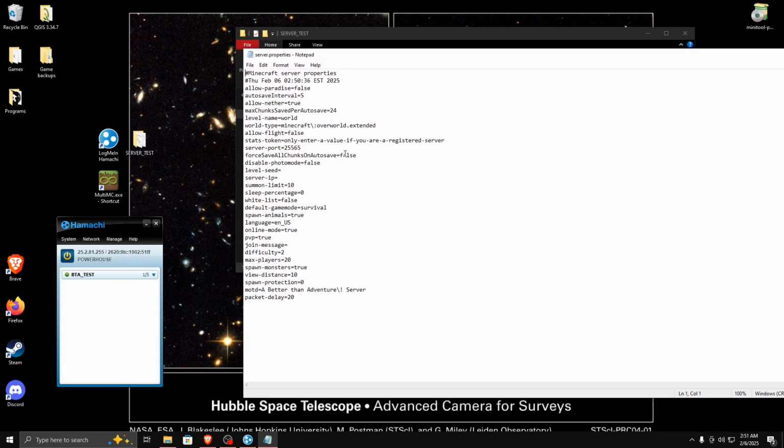And within this file, there's a few parameters that we are going to want to change. Find online mode and change the value to false. The max players we will change to 5, because that is the maximum for Hamachi.